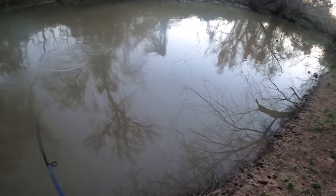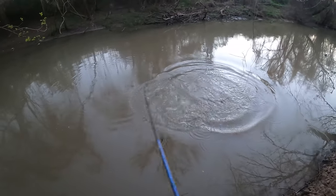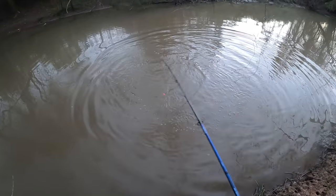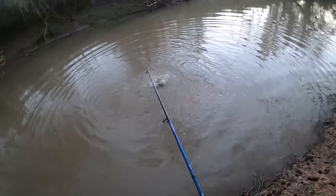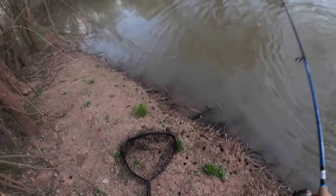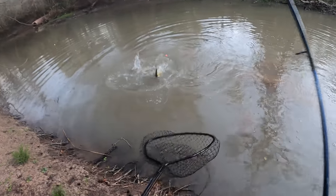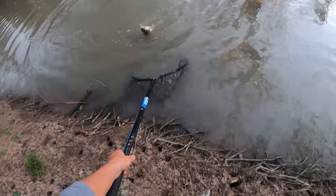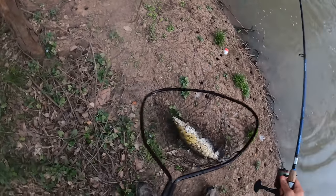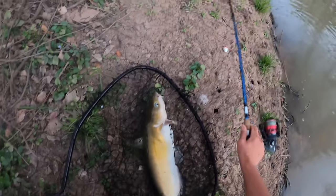Oh, it's a big fish. It's a powerful fish. Holy crap. What is that? Is that a boat? Oh my God. Is that a bullhead? Is that what that is? Oh, he's beautiful. Wow. I don't know if that's just a channel or not, but he's gorgeous yellow. Get in the net, buddy. That is fish of the day. Oh, he's just a beautiful fish.